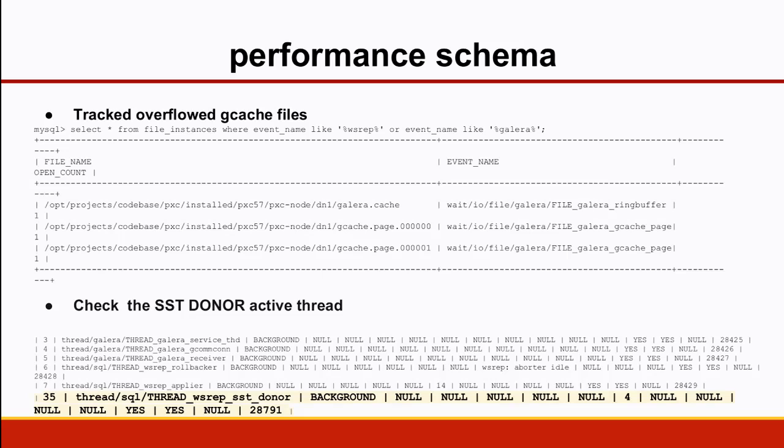This is a quick snapshot just for the purpose of showcase. If you're aware of PXC, it actually stores the data in Gcache when it replicates the data. That's a local cache where it stores the data. The Gcache is a consistent file that gets created at the start when you boot the server for the first time and remains for life. These are overflow pages. If Gcache is not enough, overflow pages get created and they are short-lived. Most of the time this information is only present in the log file, and parsing the log file is difficult if you want to create some alarms or look into things. So this complete thing is now exposed through performance schema. You can see that the overflow files information is captured here.